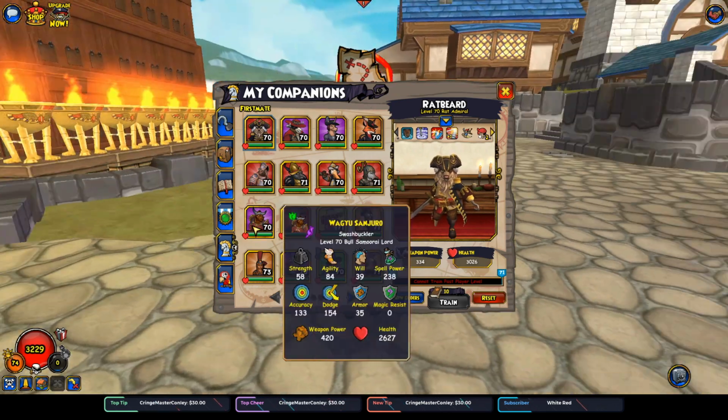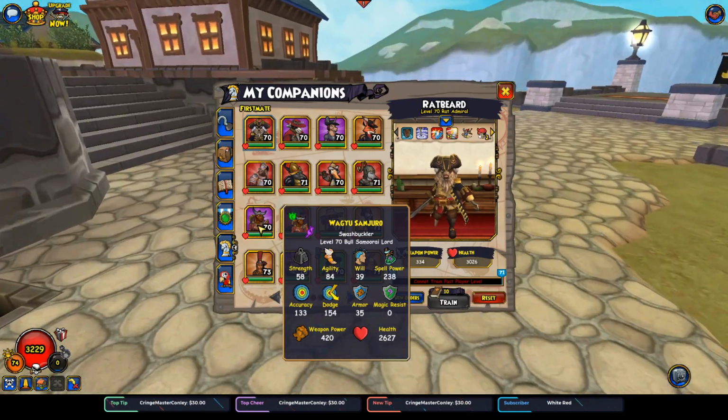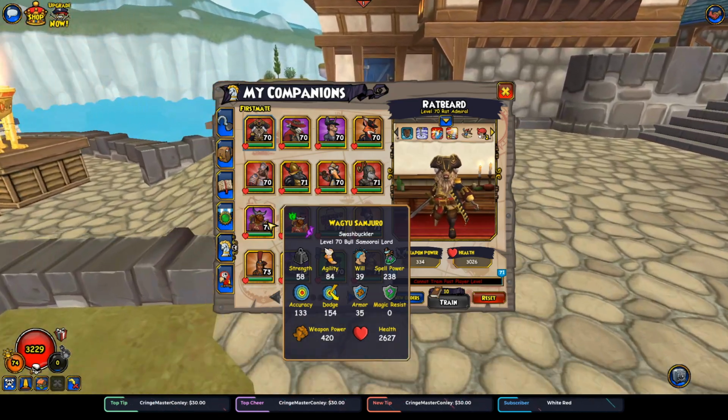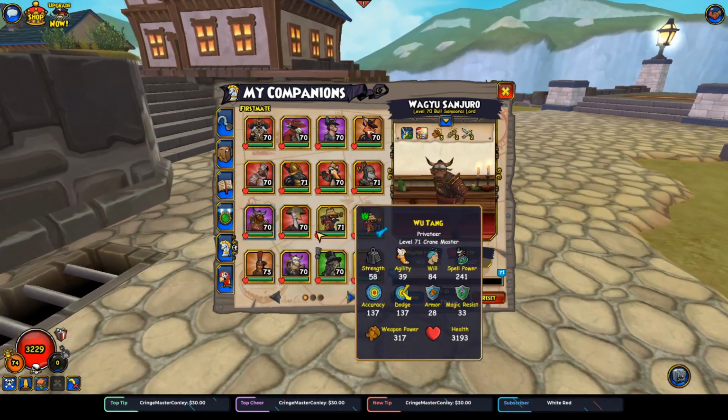Alright, this particular pirate used to be the one that my brother would watch me play, and he always insisted on buying a lot of companions that we never really needed much, but here's one of them. His name is Wagyu Sanjuro.